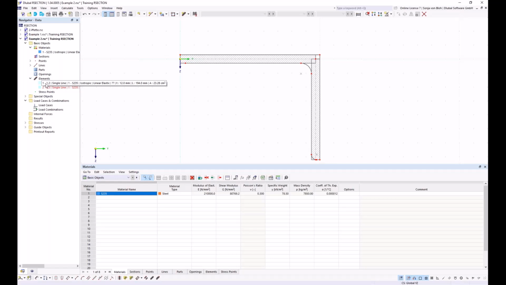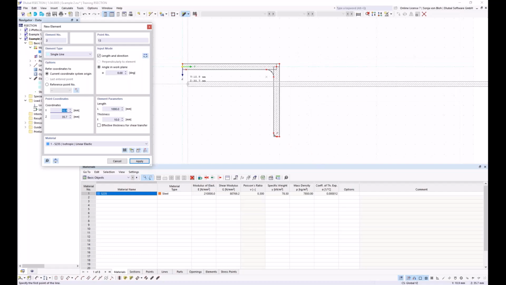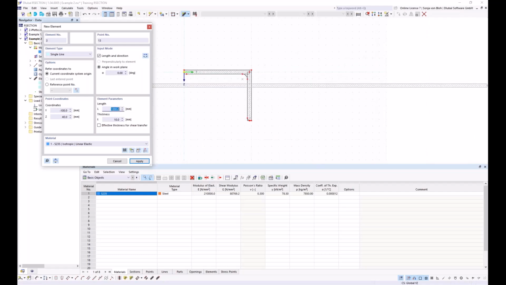I will now add more elements, and I will do this via the graphical input. So I select here a single element, and I use also the input mode length and direction. Angle in the work plane is 0 degrees, and I define here a length of 200 millimeters and a thickness of 12 millimeters.